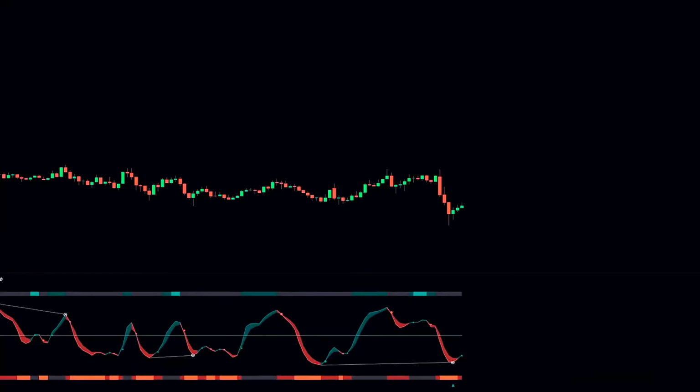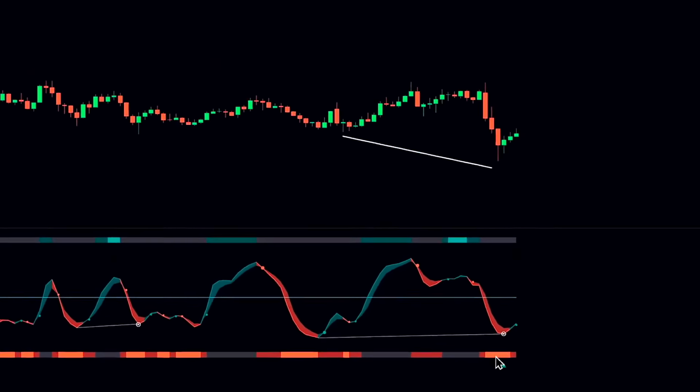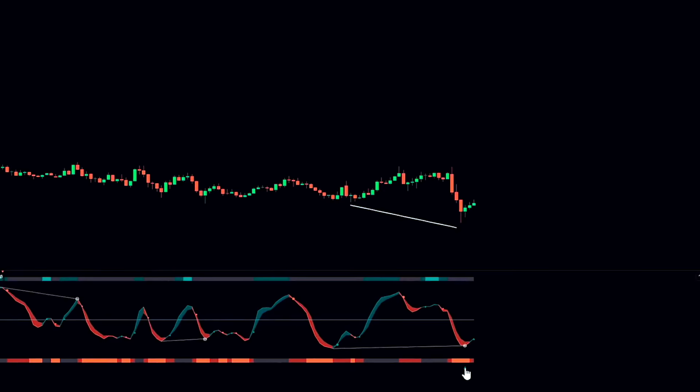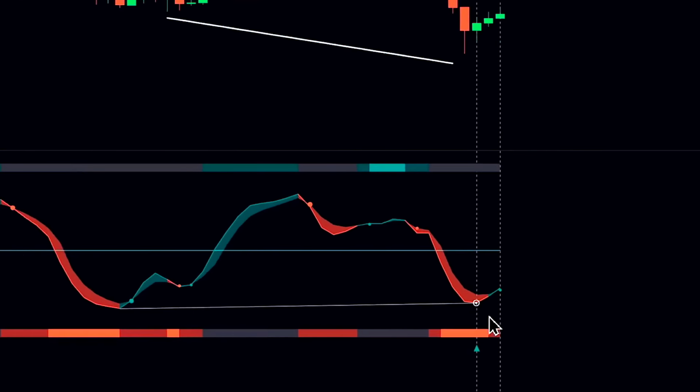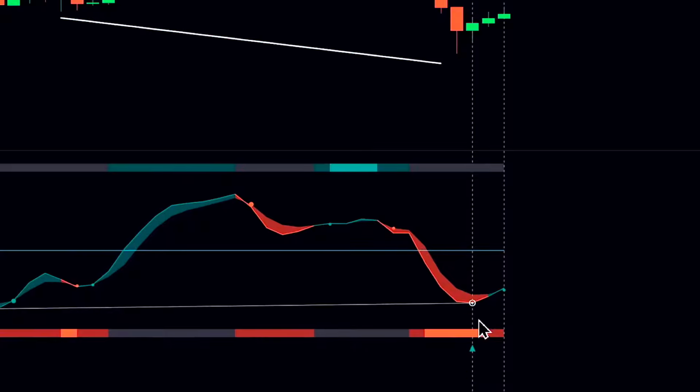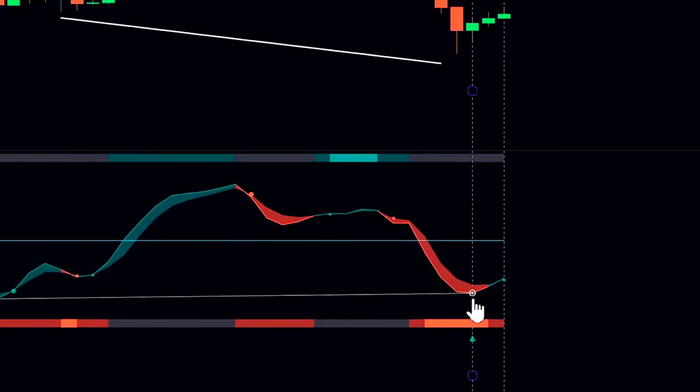For a long trade, you need three things. First, a bullish divergence where the price makes a lower low, but the oscillator makes a higher low. Second, a super oversold market, shown by a bright red level. Third, a bullish reversal signal either right under the divergence or between it and the signal line's end dot. Picture this: put a vertical line on the divergence dot and another one at the signal line's end dot. The green arrow needs to show up on or between those lines. If it shows before the divergence, the signal is no good.